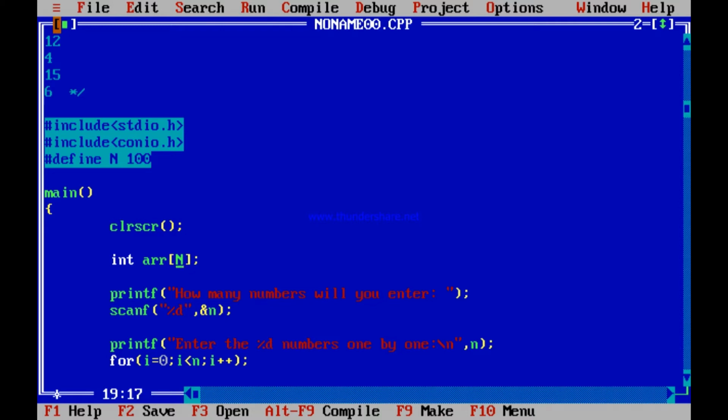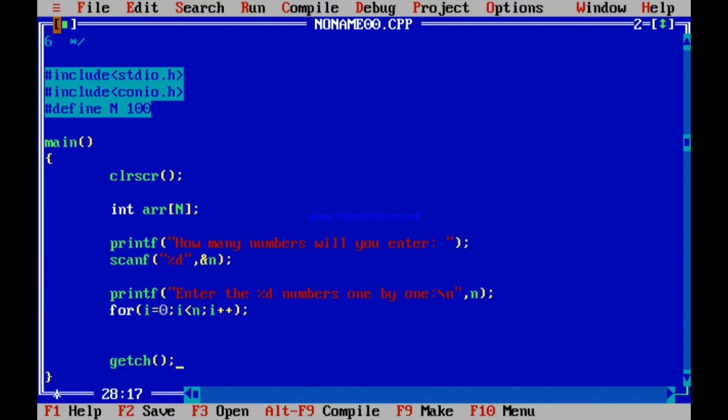Now to scan those numbers, how to scan it? scanf %d &arr[i].